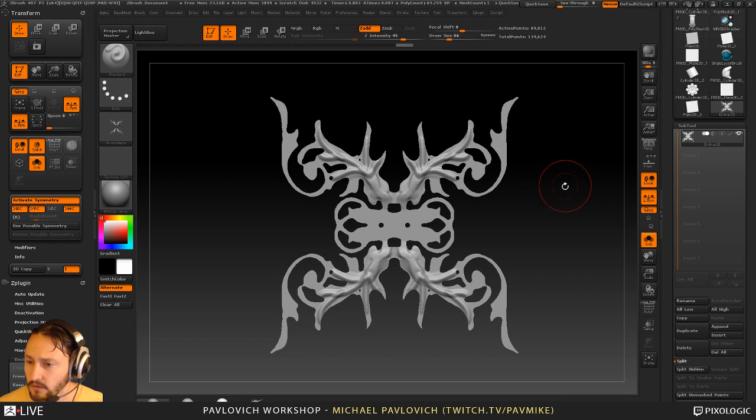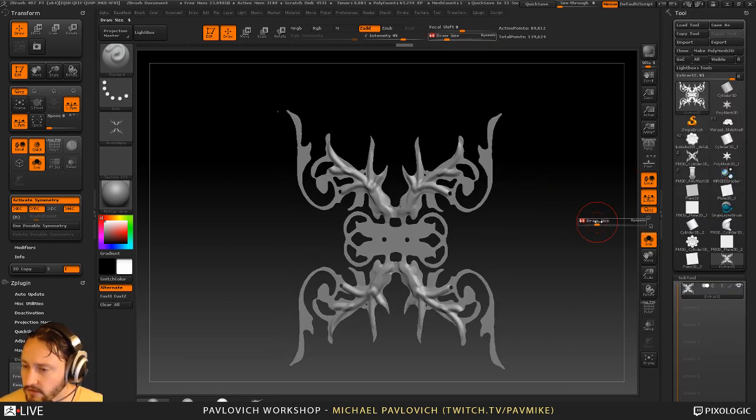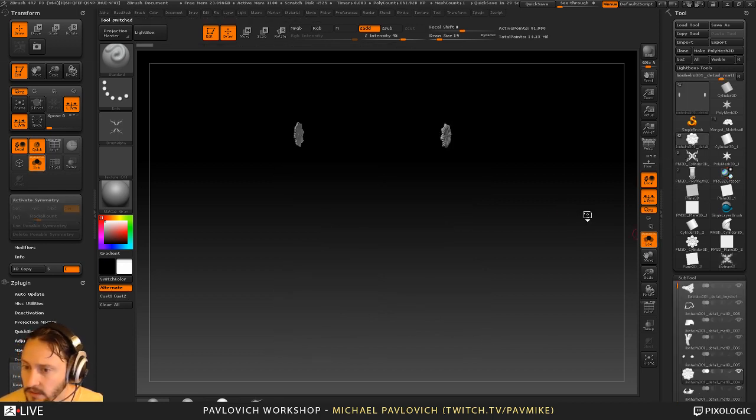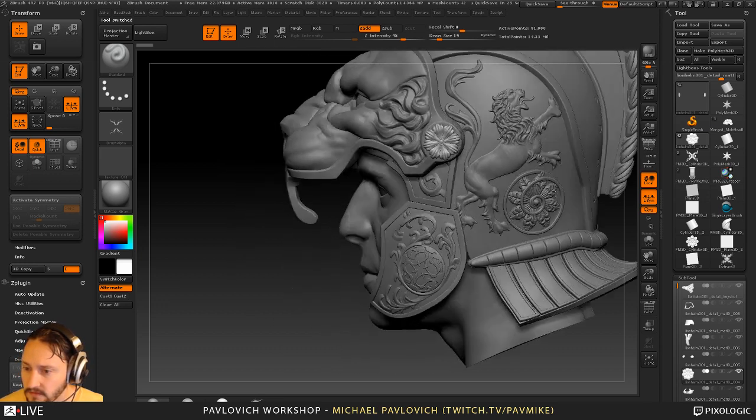Yeah, so we can do some creature stuff. Creature stuff's fun. I need to get back in the swing of the creature things. I've been doing too many weapons lately. Been weaponing it up.